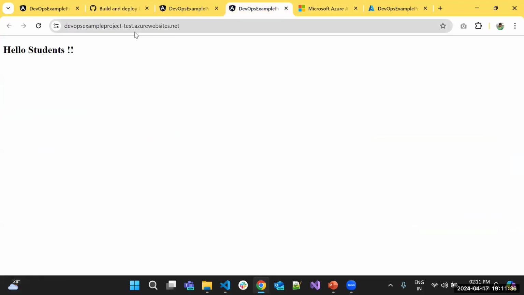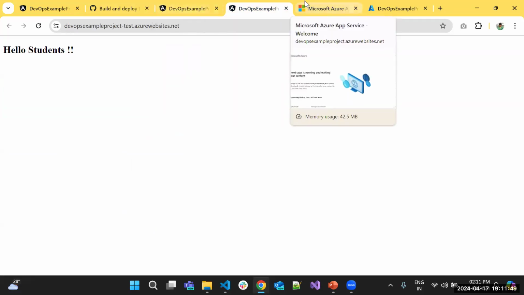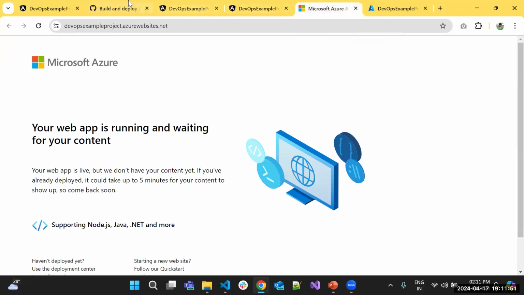It means our test environment is working fine and assured by the quality assurance team. Then our code is ready to deploy into the production environment. Then we need to pass all the steps again and deploy the changes to production.